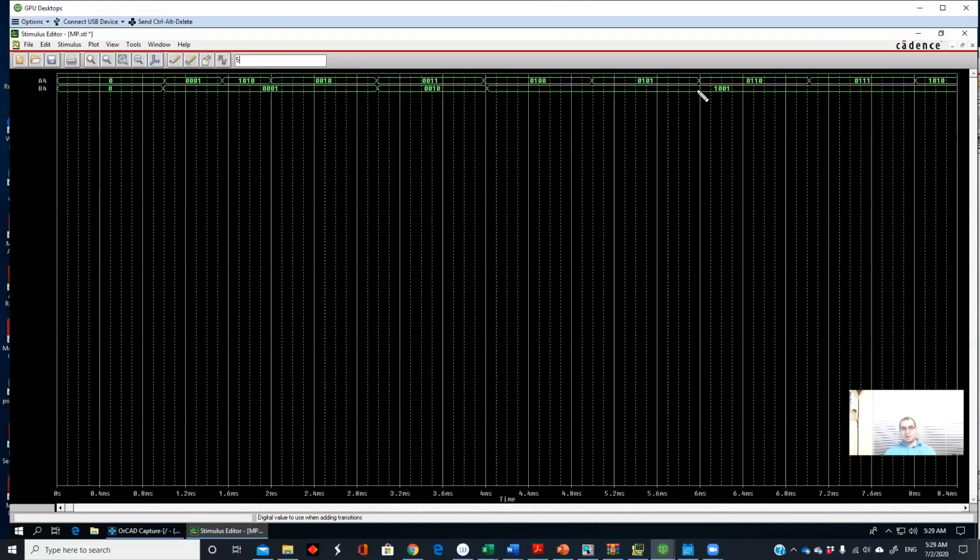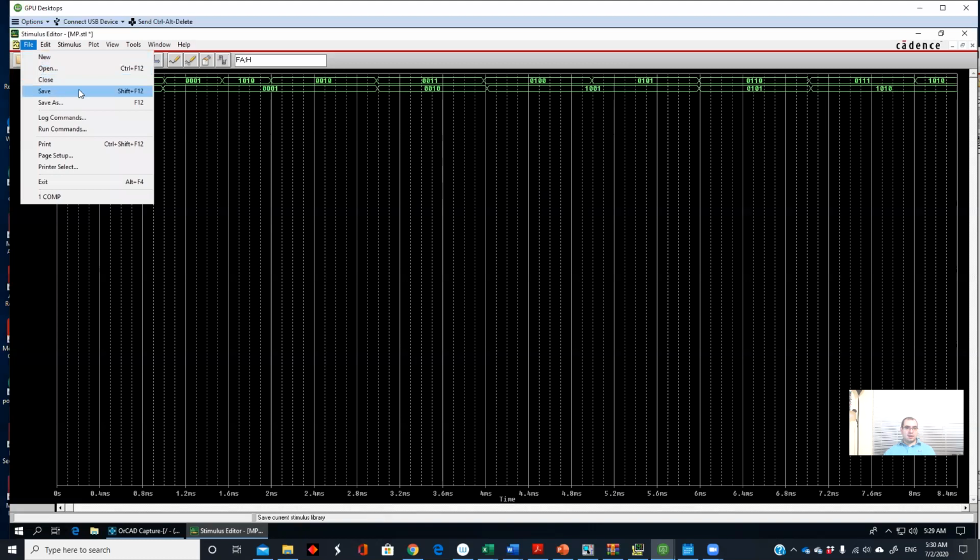All right, so this is 5 we have here, and let's make it, for example, now I would like to make it 10, but this is hexadecimal, so then 10 would be A. So let's make A here. And now when those two show up, they are equal, so the equal output will be activated. All right, now we are done with setting up our stimulus. So I'm going to save this.